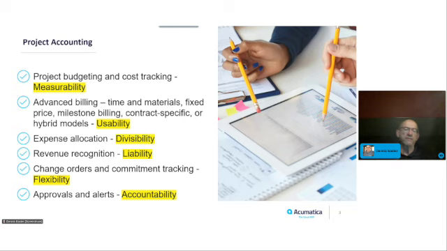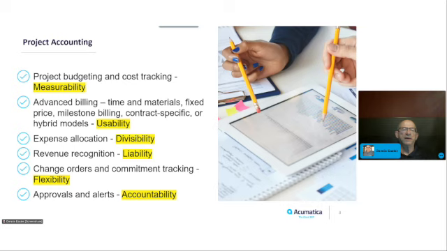So you can have your liability of revenue recognized in excess of billings, or billings in excess of payments. You can manage all of that within Acumatica project accounting.